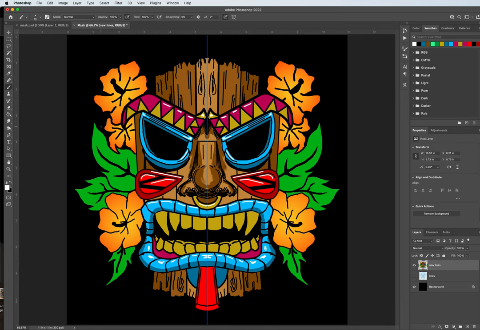But we're going to stop there. I'm going to keep adding in more details to make it really stand out. But you have an overall sense of how the Symmetry Tool can be really very interesting in creating something like a mask. So I'll add in more elements, but I hope you enjoyed the tutorial and hope to see you again soon.